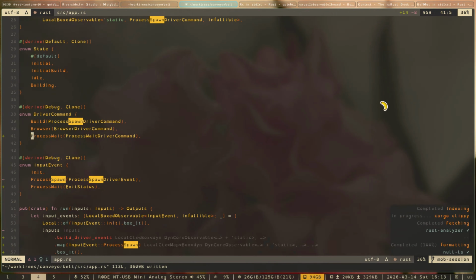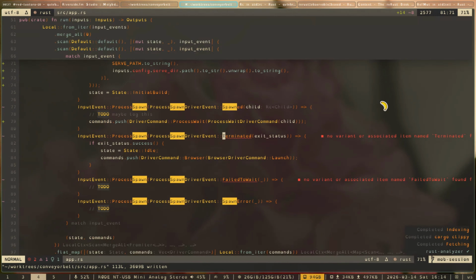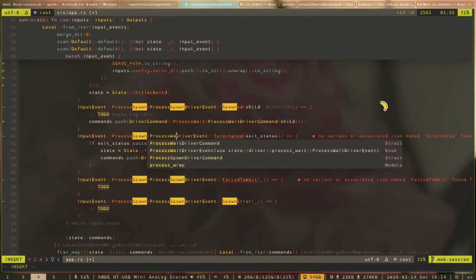No such variant, huh? Generate variant. Okay. Terminated. Process spawn. There is no such thing. There is process wait. Driver event. Yeah, driver event.